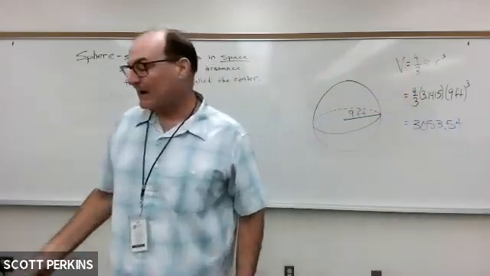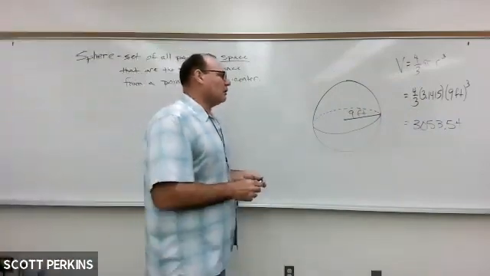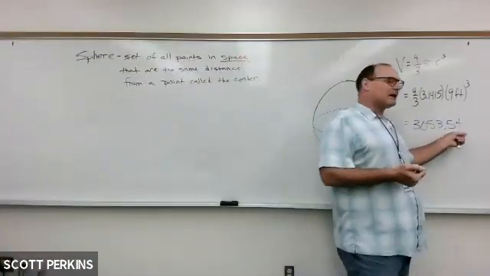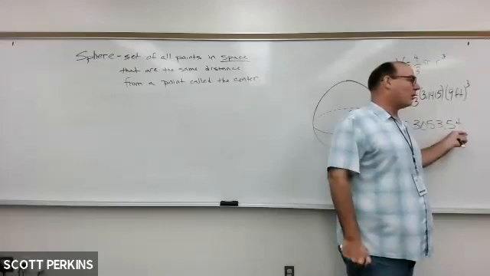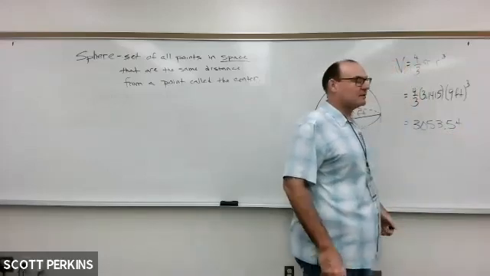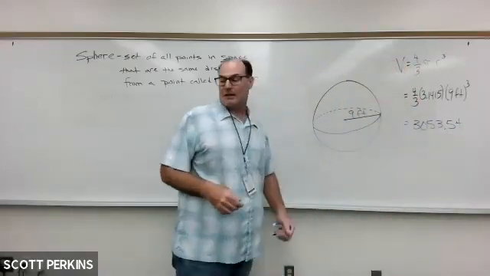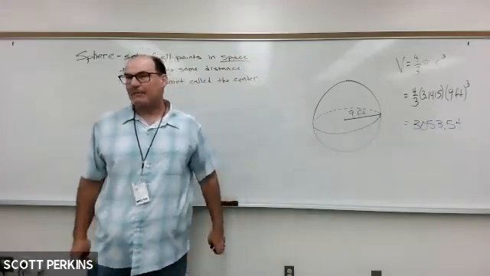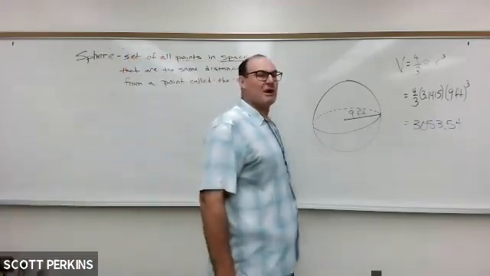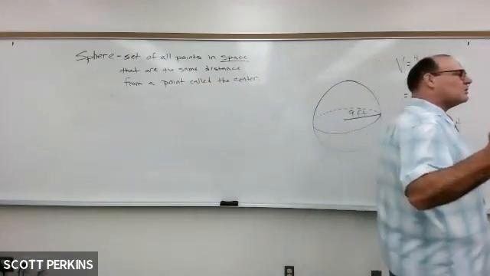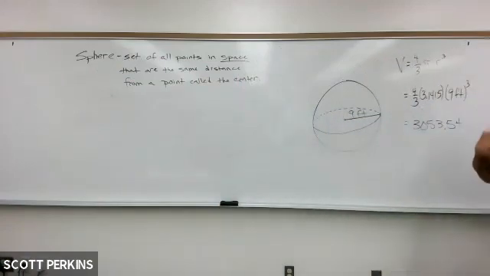If you use the pi key, again, as I've said before, your decimal is something close to this, but probably a little bit more. Okay, and that is fine. I will see what you did, and I will be completely happy. Okay, so that's all the figures we have to find the volume of. Now we're going to do a U-turn, and we're just going to go back, and there's 2 figures of the 3 that we've done that we're going to find the surface area, meaning what's the area of the outside.